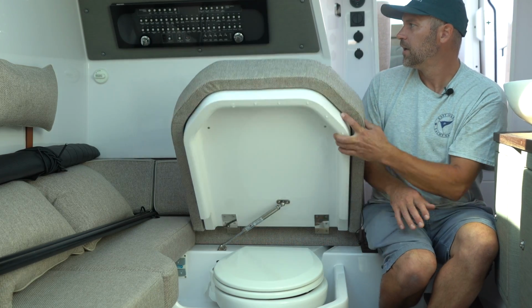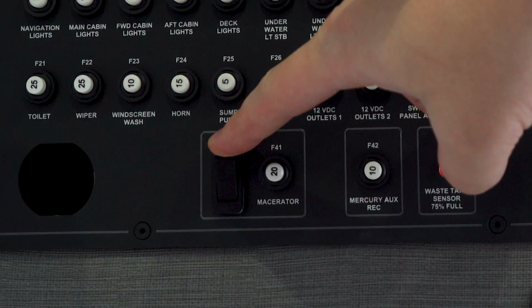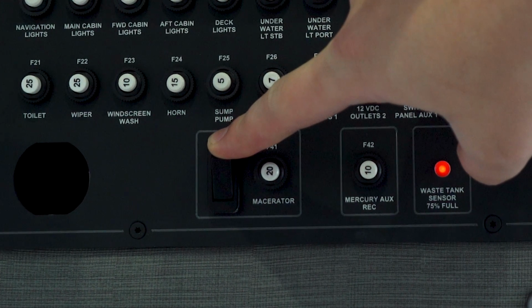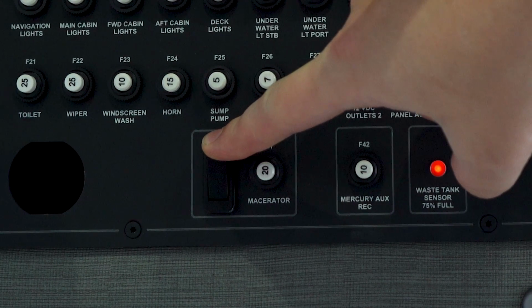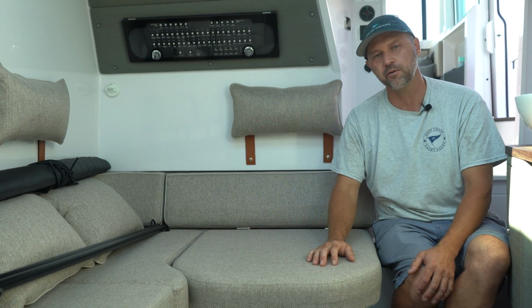Once you've done that, you can go over to your macerator pump switch, hit the macerator pump, press and hold for 30 seconds to a minute just to make sure enough non-tox has traveled through the macerator pump.